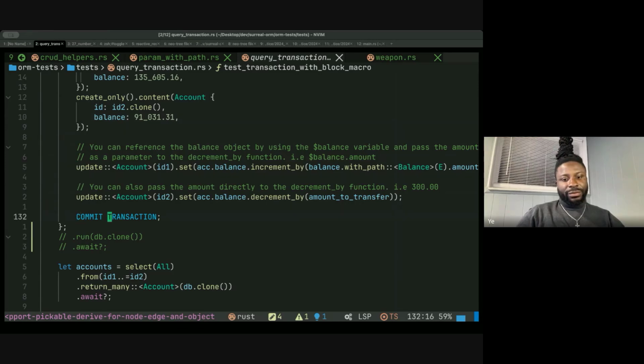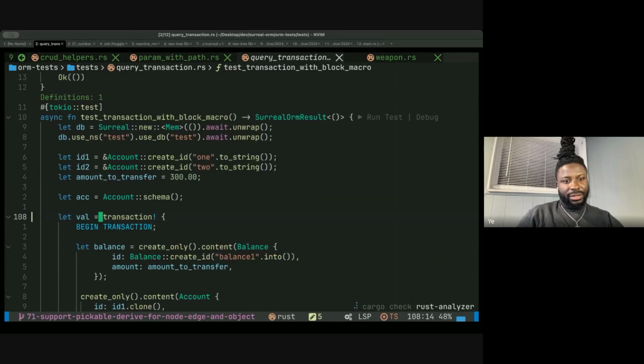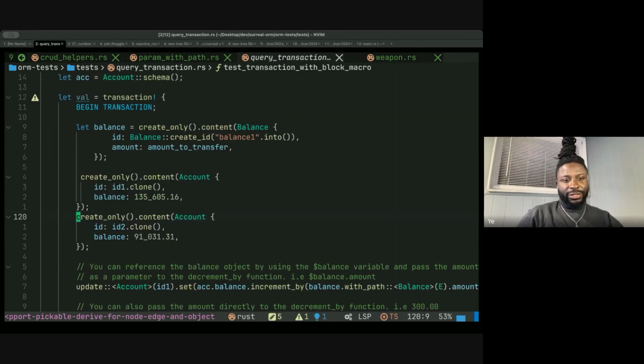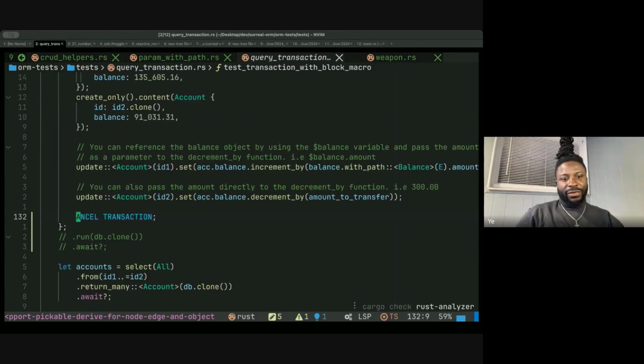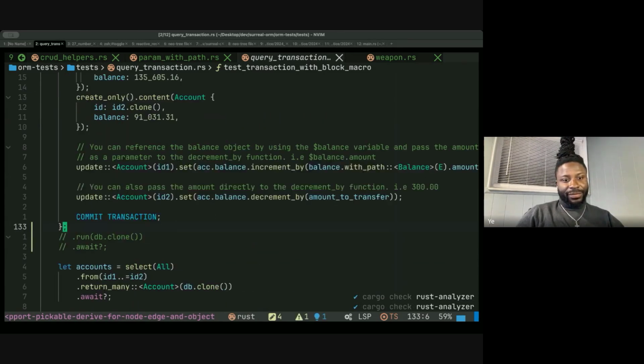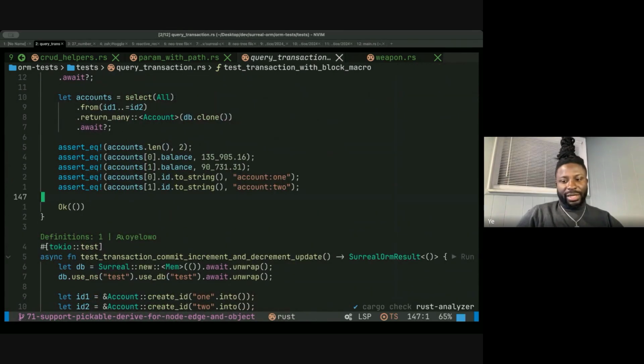And if you do, let's say, cancel here, it also returns a transaction completion, but it has to be one of those. If you do something else, this has to be commit or cancel transaction, and this has to be a begin transaction. So we're just directly running that, and you see that this actually works as it should.